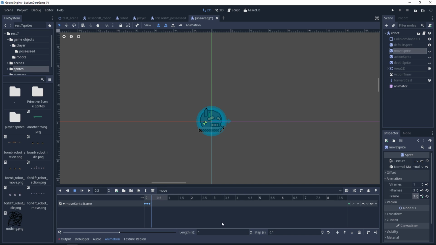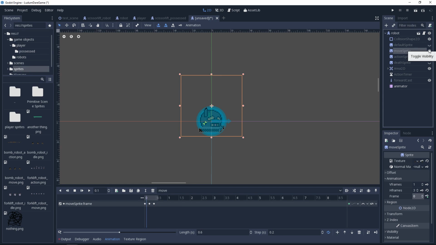It was only 3 frames long too. 0.6, 0.2. I didn't do the back. Okay, that's fine. I can do that real fast.